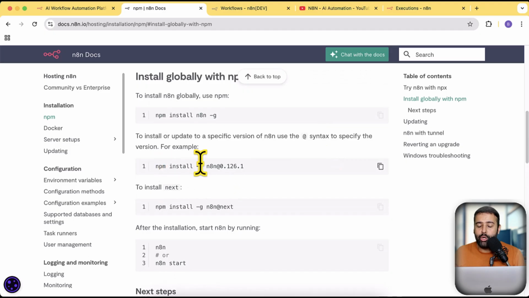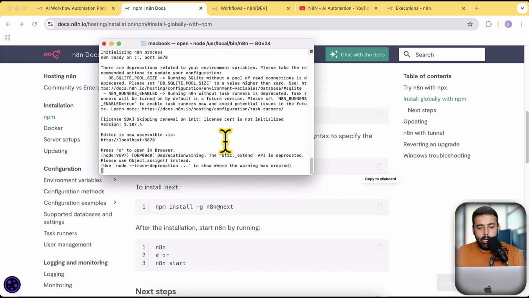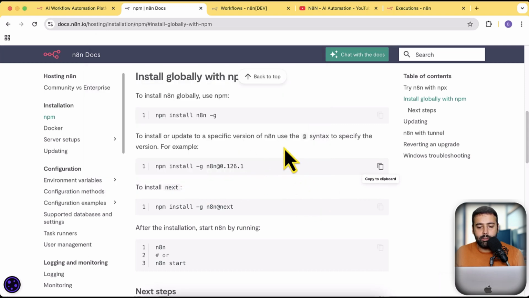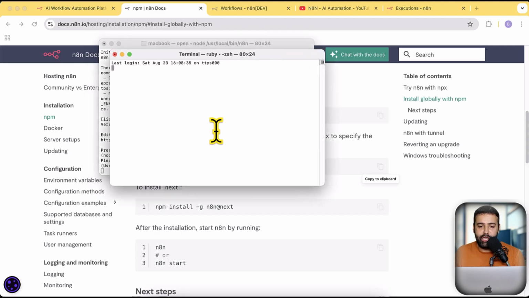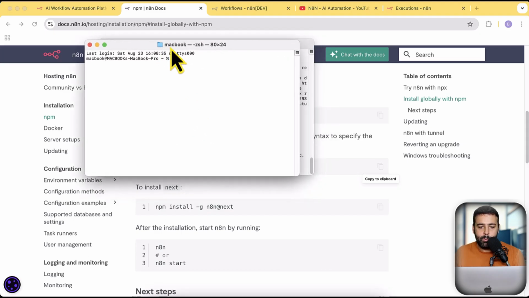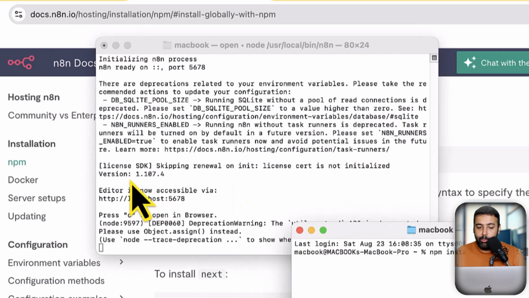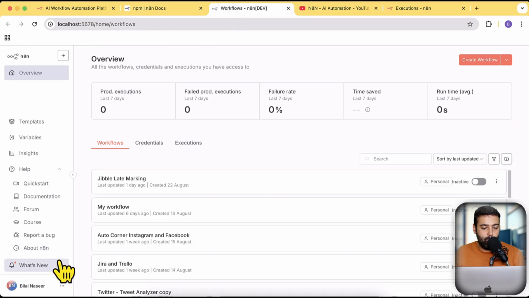So if you want to switch to a specific version of N8N, you can add this command. So if I copy this command to the terminal and paste it, let me first stop the N8N instance which we are running, or let's take a new terminal instance. So you will add this command here and add in your version. Let's suppose I want to install the 1.19 version of N8N. The current version is 1.107.4, right? And that's the version history.